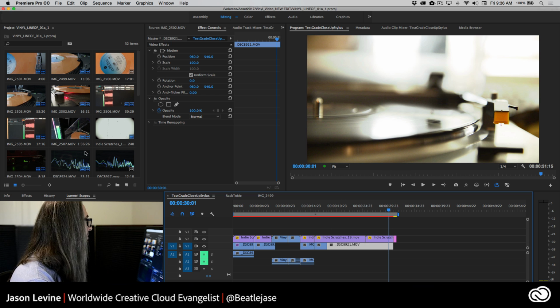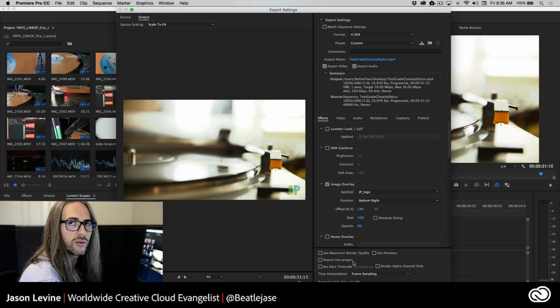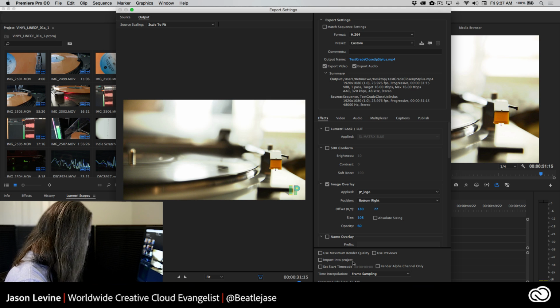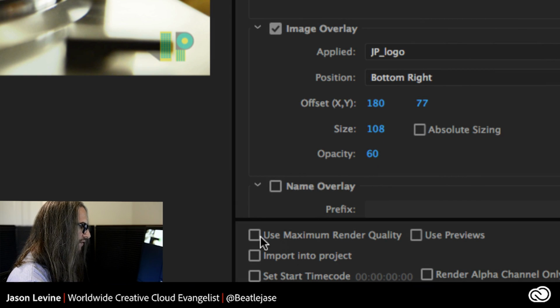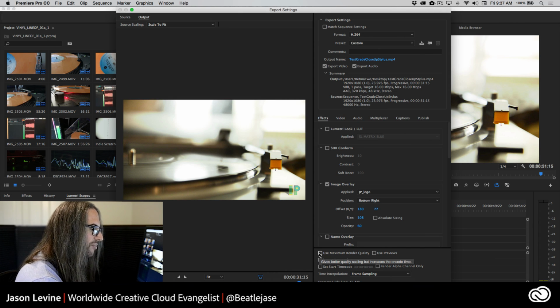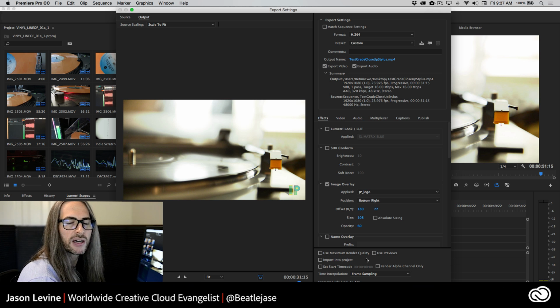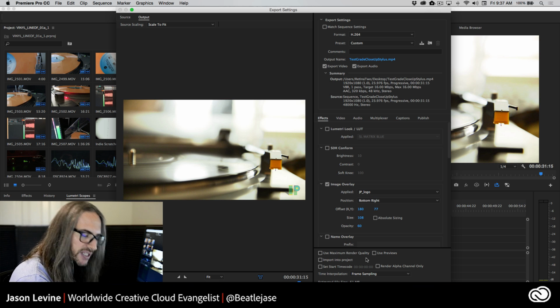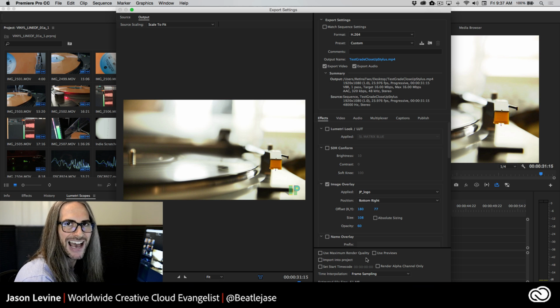All right, so let's go back to export again. What is using maximum render quality about? This box here is the one he's referring to. If you hover over this, there's a tooltip, I believe, which tells you that it's going to give you better quality scaling, but increases the encode time. So where maximum render quality becomes useful, in particular, is if you are scaling down, or up, I guess, in some cases. If you're rescaling your content, you'll want that box checked. Otherwise, I don't generally check that box.